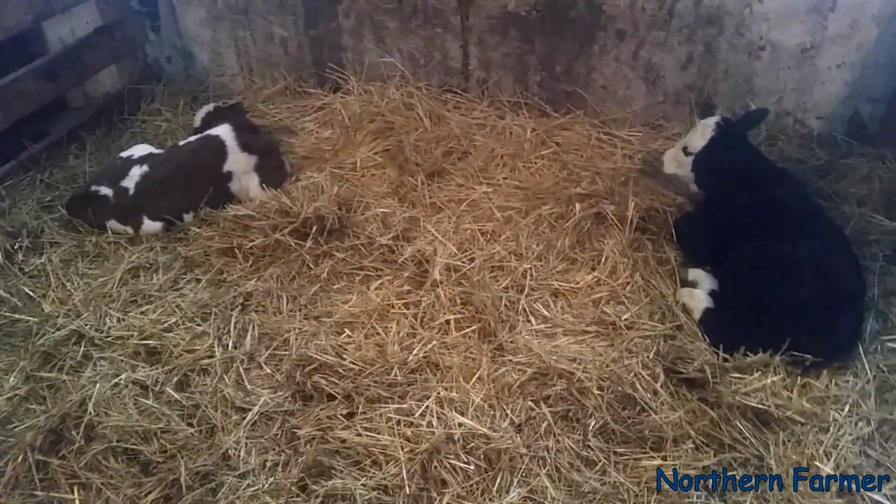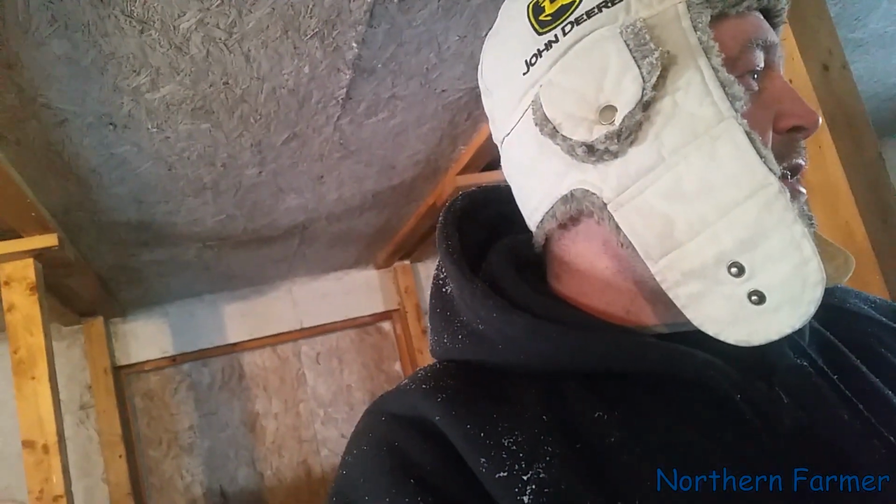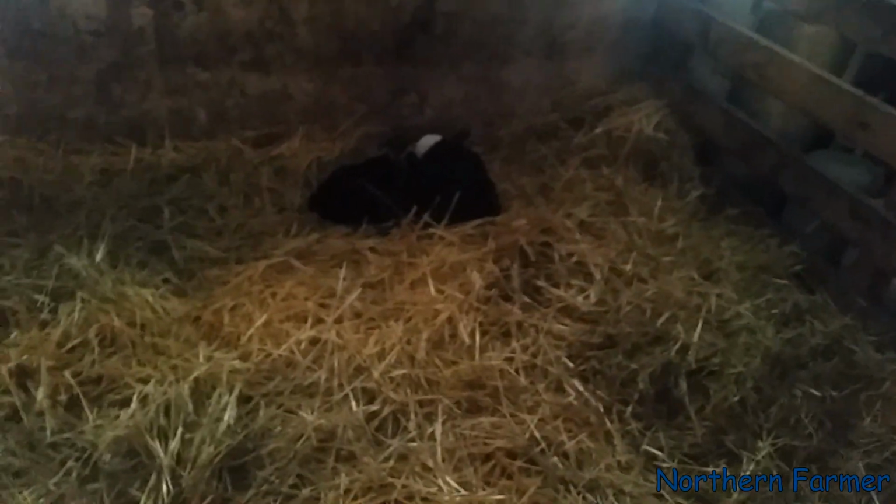Anyway, so that's our four calves. These were the calves we had just in a span of 2 nights, actually. These guys were all born yesterday. And that guy there was born last night at 3 a.m. So they seem to be night calves, mainly. And one in the morning, one was at 9 a.m.